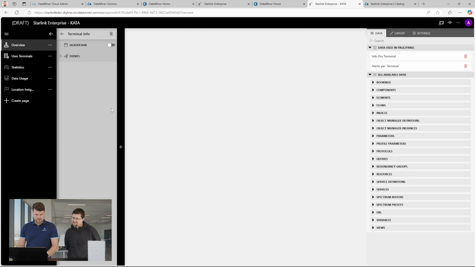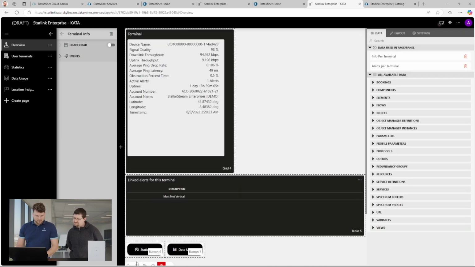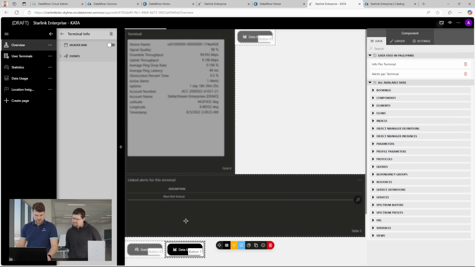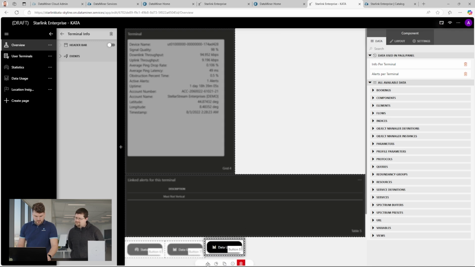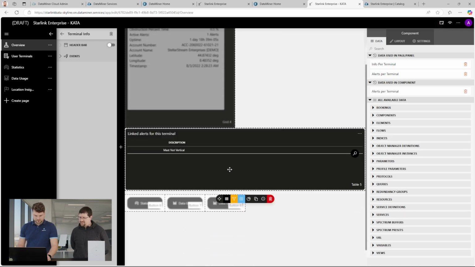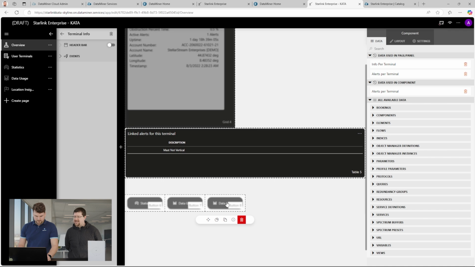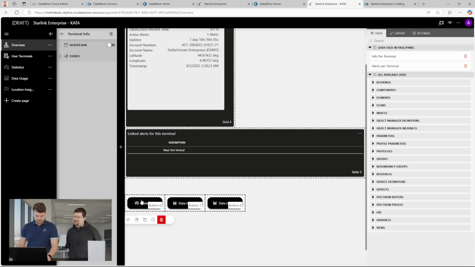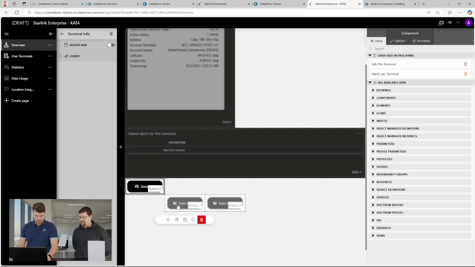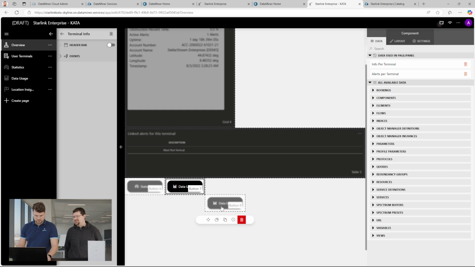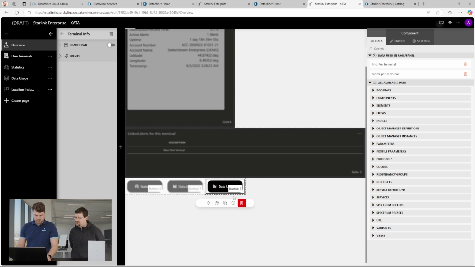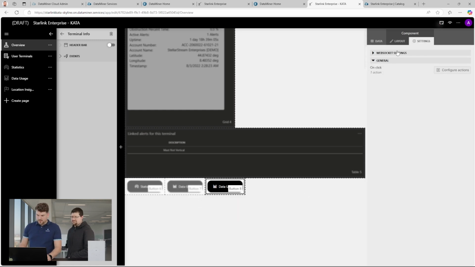If we edit this page, you see already the two buttons to bring us to the statistics or the data usage. So again, let's just duplicate one of these buttons, move it there as well. Right, okay. So just adding another button in there where the other two were already located. Okay, makes sense. And then we're going to change the properties and configuration of that one. That should be very simple indeed.